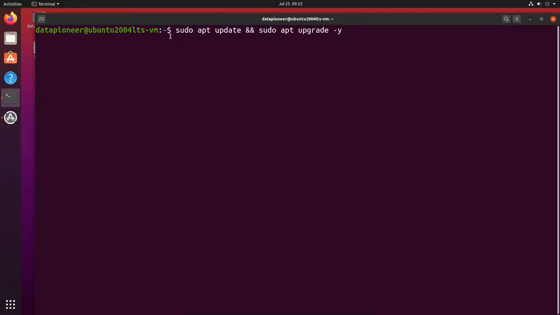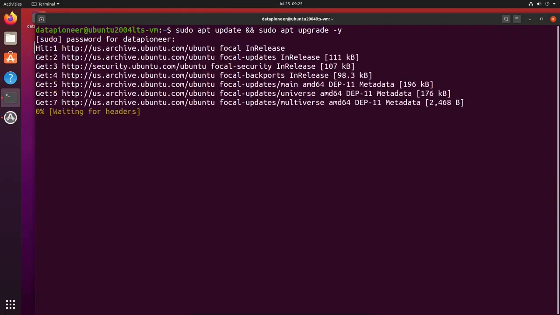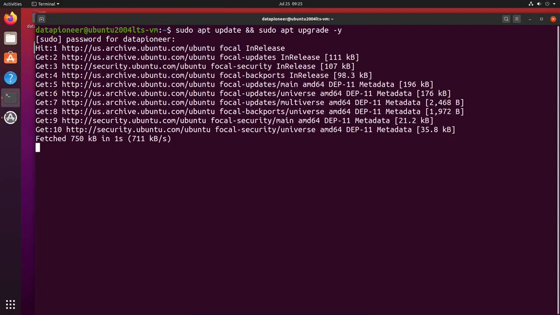Here I've combined two commands into one with a double ampersand, which means perform the second part of the command if and only if the first part is successful. So let me hit enter, and it's asking for my Datapioneer password, and it was password. It's going to run the updater and go out and update the operating system itself.